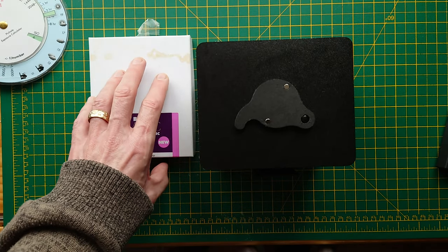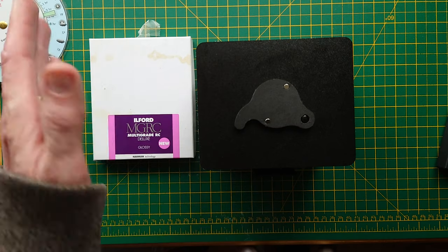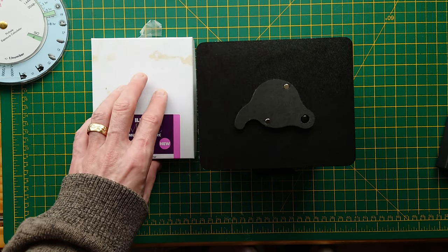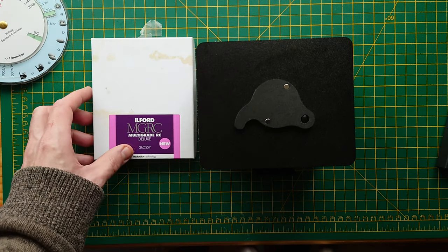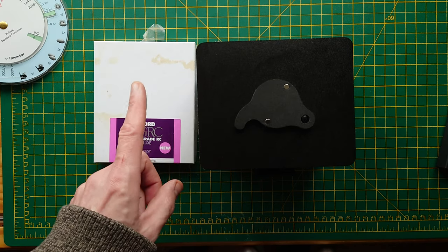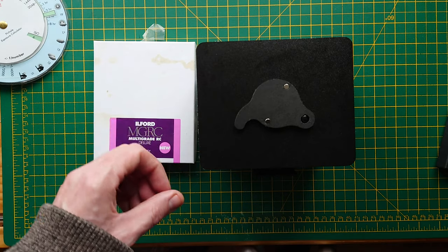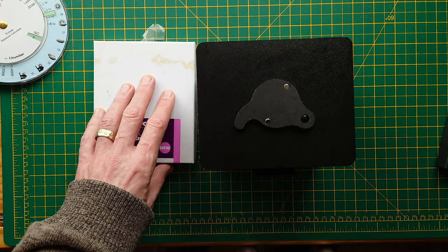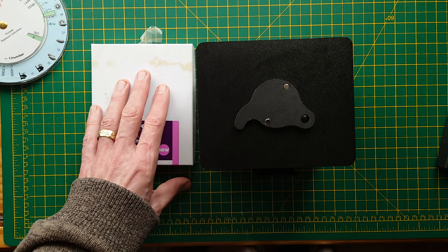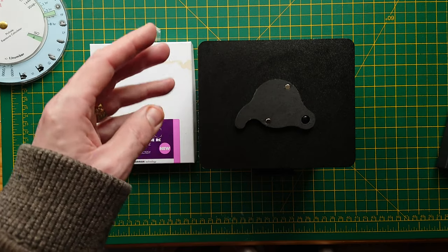On a final note, the Caffanol recipe I mentioned earlier — I modified it because these are only 4x5, so I didn't need as much solution and halved everything. At the end of the video I'll show my Caffanol recipe for 4x5 paper negatives; it seems to work every time and only takes about 5 minutes to develop. One more thing: get the cheapest, nastiest instant coffee you can find — here in the UK, Lidl or Aldi sell jars for around 80 to 90p. You're not after quality; you want cheap, nasty, instant coffee. Not ground coffee — instant. So: cheapest nastiest coffee, soda crystals, salt, and vitamin C.